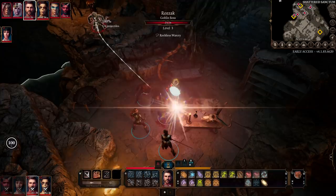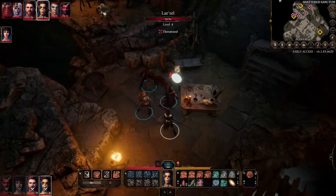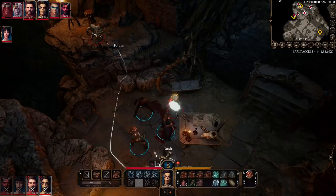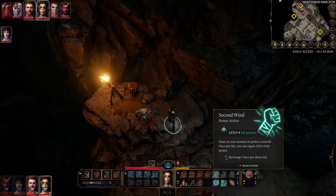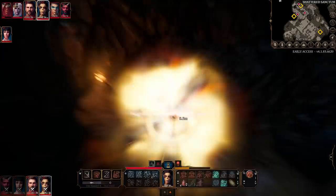I have actually played Baldur's Gate 1, Baldur's Gate 2, and literally every game Larian has ever made. While truthfully I don't think there is anything Larian could possibly do that would please everyone given the history of the franchise, I think overall the state of Early Access and the direction they are headed is very positive, albeit slow. Personally, I would really love to see the races and classes still in the Player's Handbook that haven't been added to Early Access yet actually get added — I would love to see a Dragonborn in Baldur's Gate 3, which Larian has previously committed to adding.